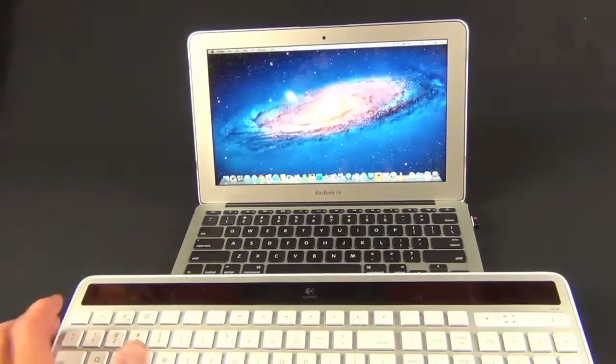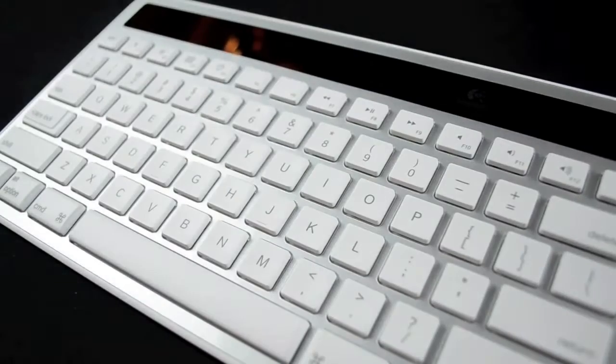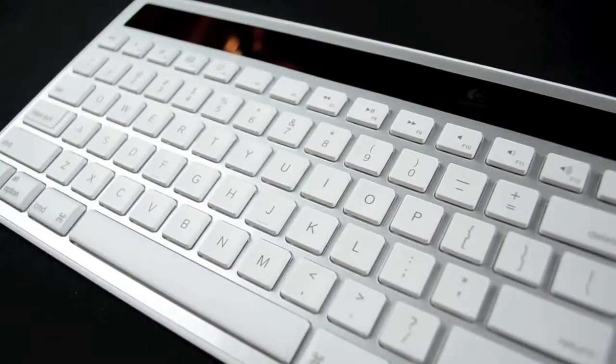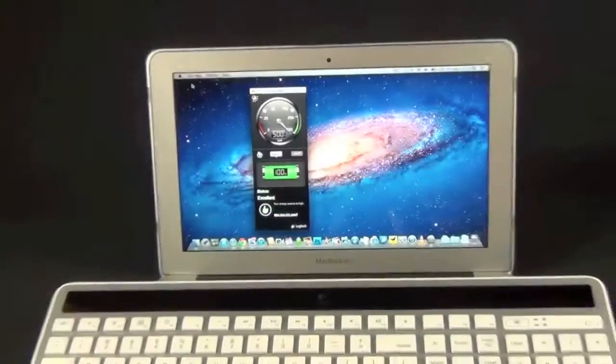Now typing on the Logitech keyboard is very similar to the Apple keyboard. It's nearly indistinguishable beyond the fact that the Logitech keyboard doesn't feel quite as rigid when striking the keys. Logitech does offer a free app in the Mac App Store to allow users to monitor their keyboard's charging status.